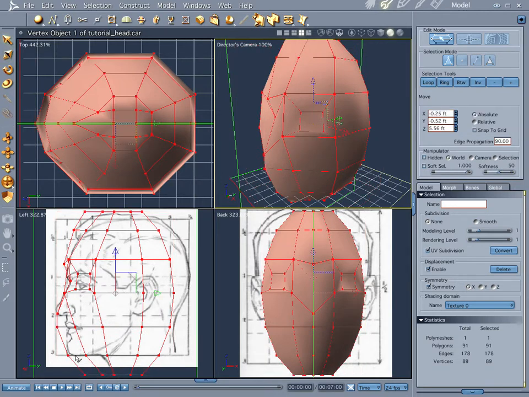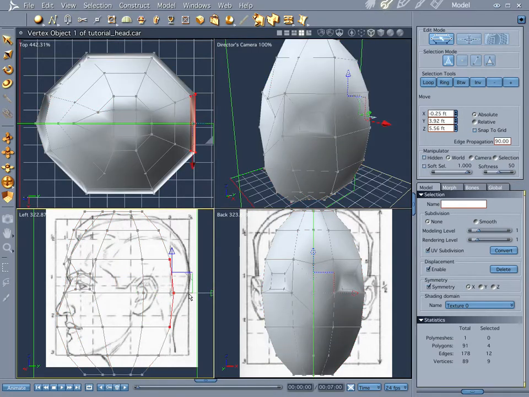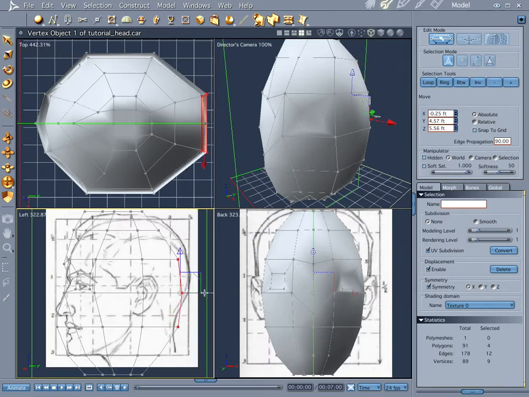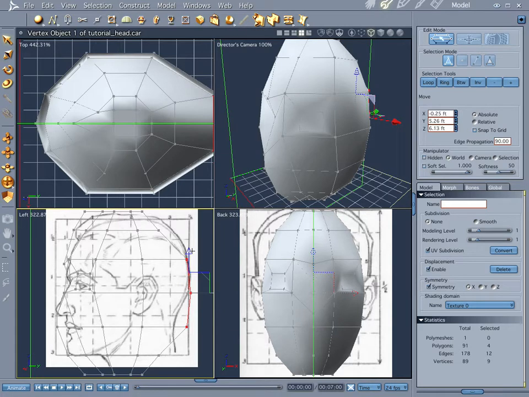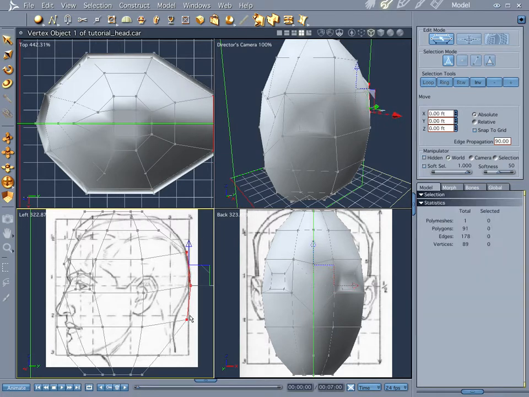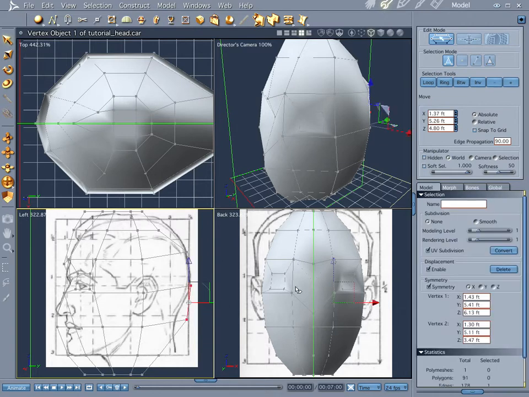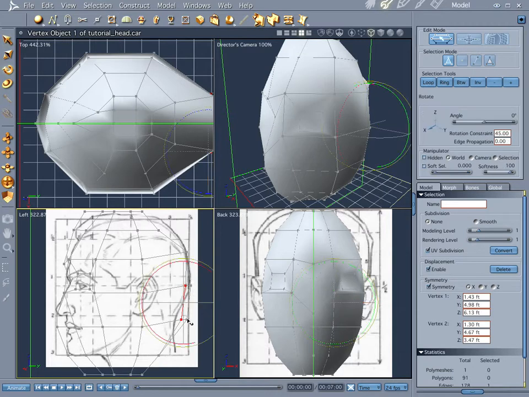And see how we have the line right here on the chin? The strategic movement of your vertices is going to save you a lot of headache later on. Okay, so we're going to select one more thing, and we're going to move it around just a little bit. A little bit more. Kapow. And move that around. And see what I mean?